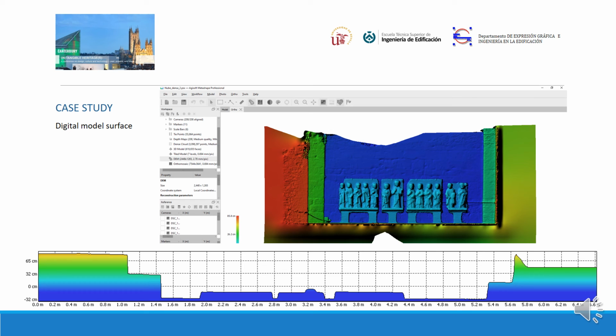In this slide, we see the final result of the digital model surface, in which you can see the section of the frieze with its scale. The cut is given by the upper part of the head of a sculptor.